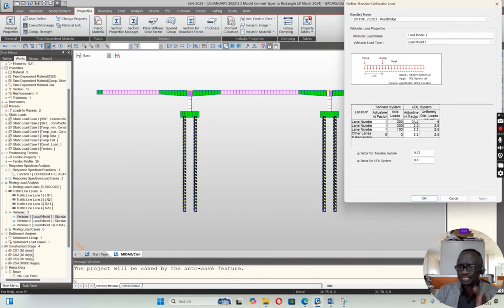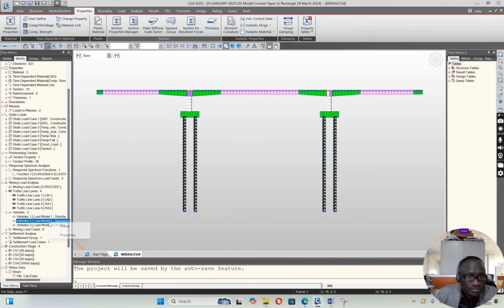Then you have the tandem system. Tandem system 1 is 600 kilonewton total axle. Then tandem system 2 is 400 kilonewton axle. Then the 3 is 200. So there are like 4 wheels. If you divide that, for tandem system 1 it is 150, 150, 150. The other one is 100, 100, and the other 50, 50. But for the linear, the adjustment factor here, if you multiply this by 9 and you multiply this by 2.5, 2.5, the UDL becomes 5.5. Please read and you'll see something there.